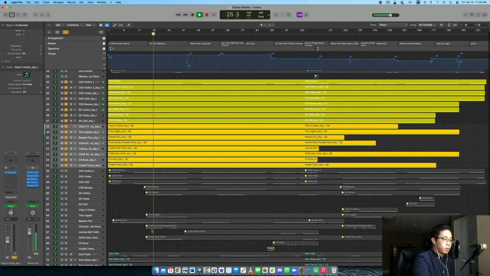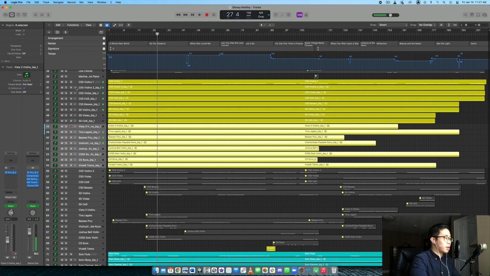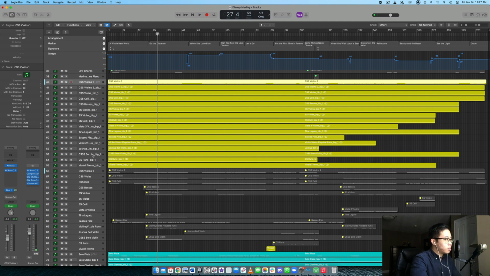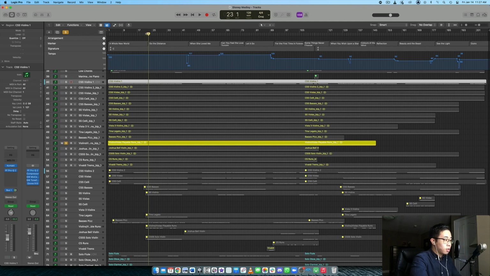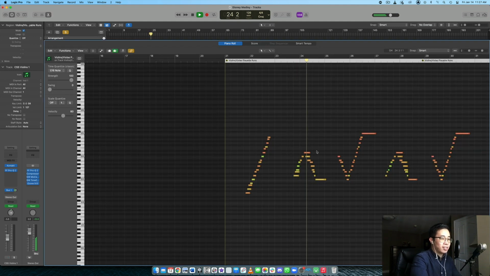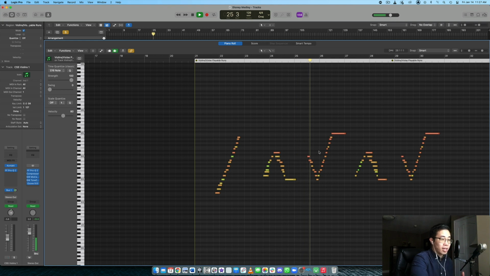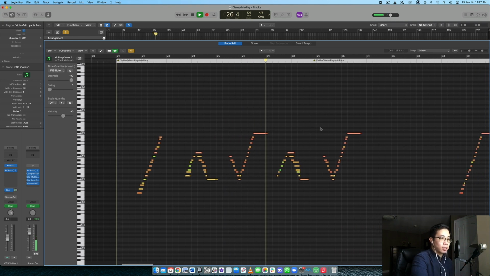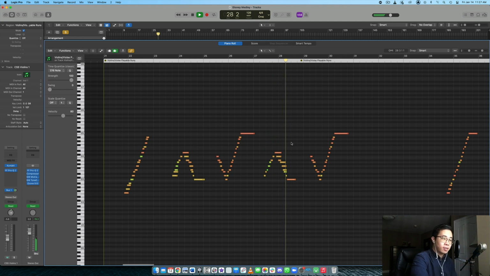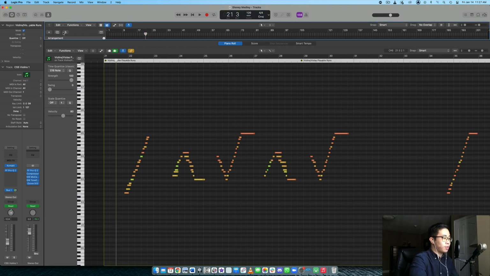I'm mainly doing the playable runs using the legato transitions from the Orchestral String Runs library. Let me just show you what that sounds like. So where are the runs? Here we go, the violin runs here. We start right here. Right, so I can show you that MIDI data. I like going up and down in the middle of the passage, going into the downbeat, going up and down, so a little bit of intensity, going down, and then going back into that section. So let's hear that part one more time, but within the context of everything.